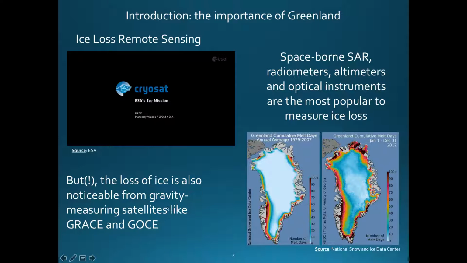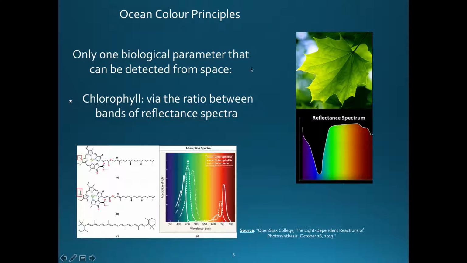There are satellites that can pass over Greenland, and these missions were conceived to study the tiny details of gravity, but they can also measure the loss of ice because these satellites see less pull, they feel less pull from the gravity of the Earth, because this huge mass of ice is disappearing. That is very interesting to understand.